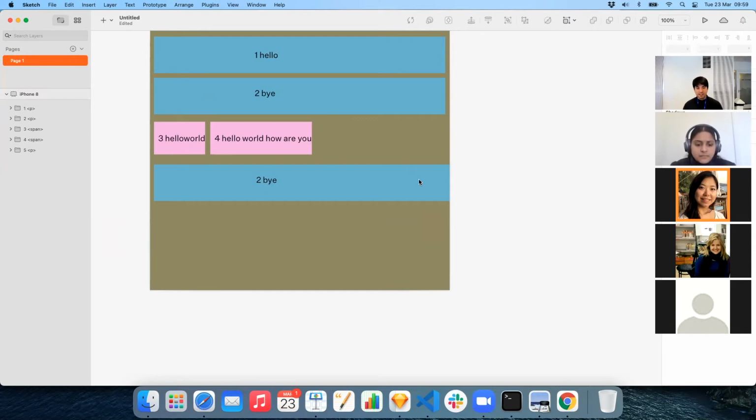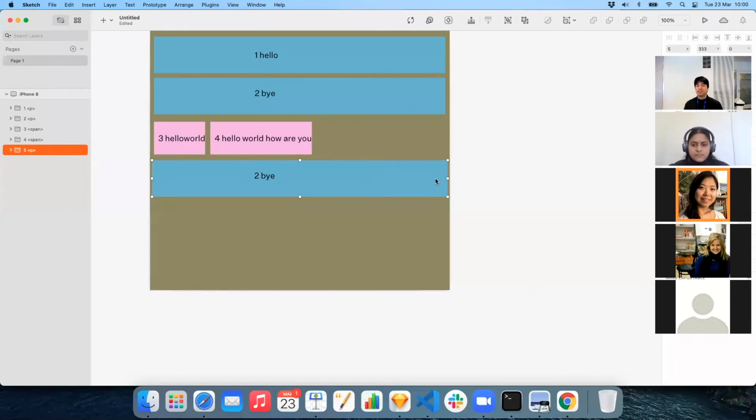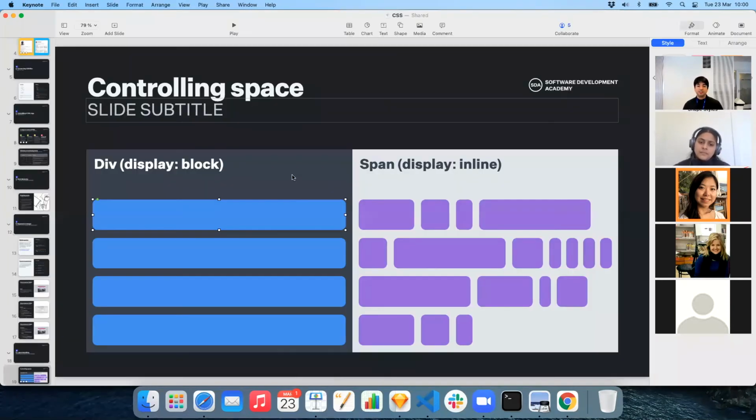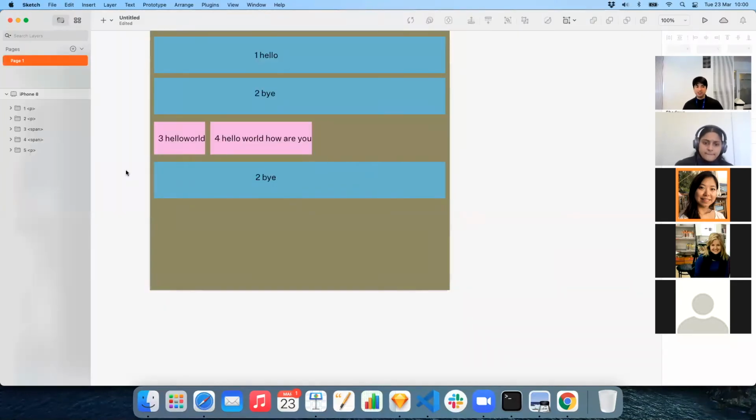Well, I will tell you. The correct behavior is this one, because elements with display block will always take the entire width of the page. So this behavior will never appear. So no, it's this one. As soon as you put a p tag, it will go directly to the next line, and this space will be entirely wasted. So this is the difference between block and inline, and then you can see how it behaves when you start to mix and match each one.